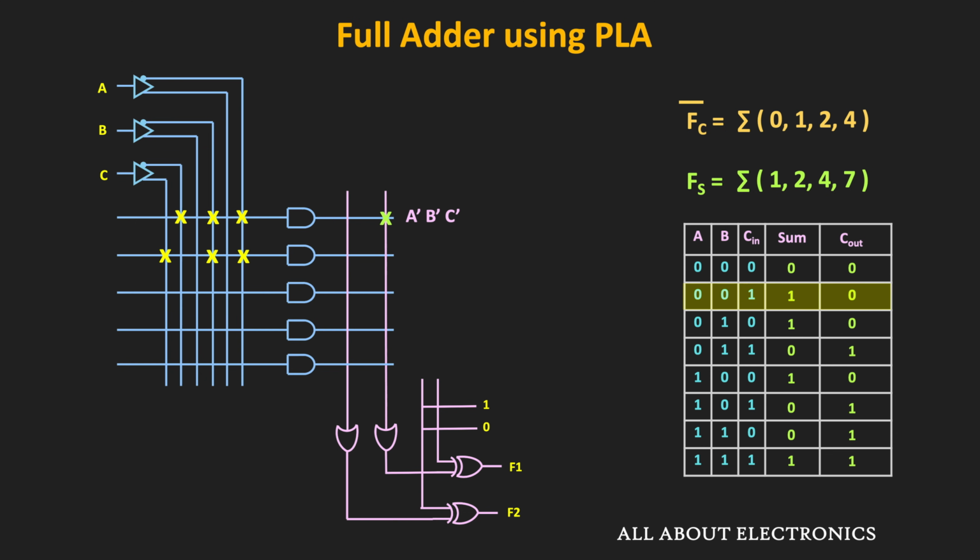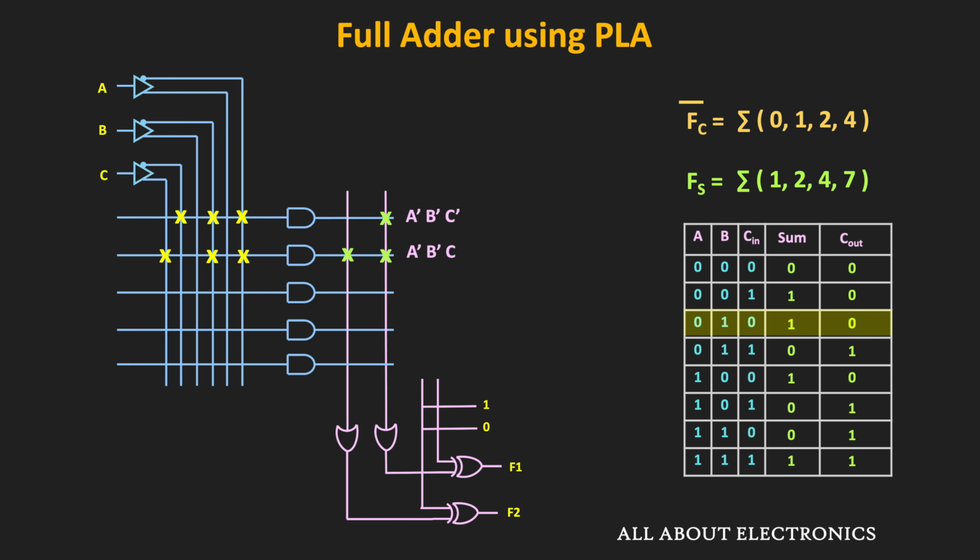So here in the second AND gate, this A bar, B bar and the C inputs are connected with the AND gate. That means here, the output of the second AND gate corresponds to A bar dot B bar dot C. And as you can see, it is required by both outputs. So that is why this AND gate output is connected with the 2 OR gates.